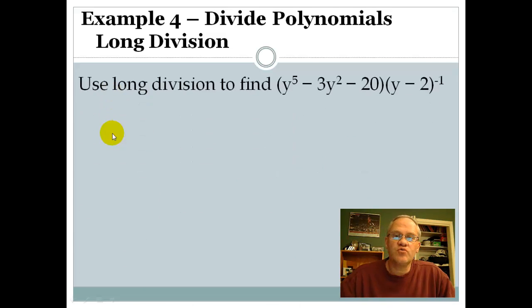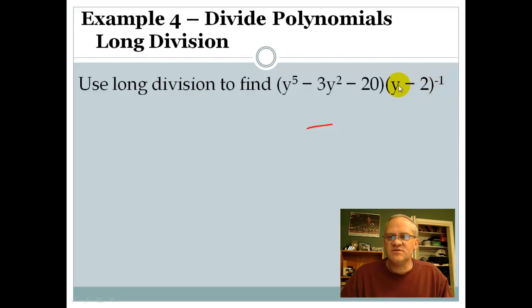This is a third way that you might see them ask this question, where you've got this polynomial multiplied by this binomial to the negative first power. Remember in the last section, anything raised to a negative power, we'd flip it. So this is their kind of tricky way of saying, let's take this y minus 2 and flip it to the bottom of the fraction, which makes it look exactly like our previous problem. So don't get too thrown off by this negative 1.